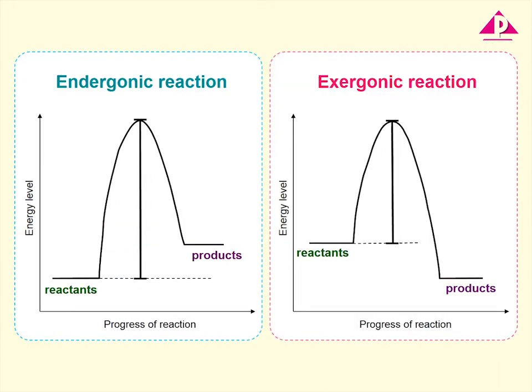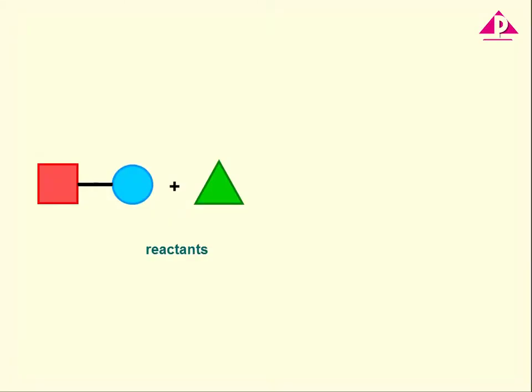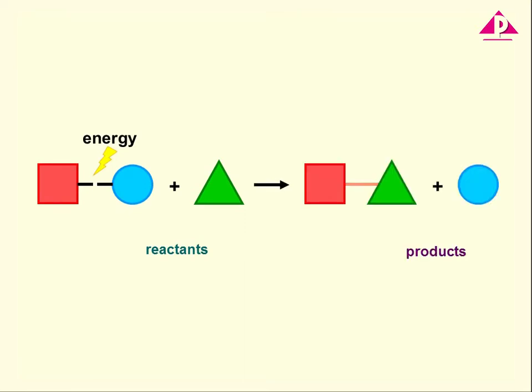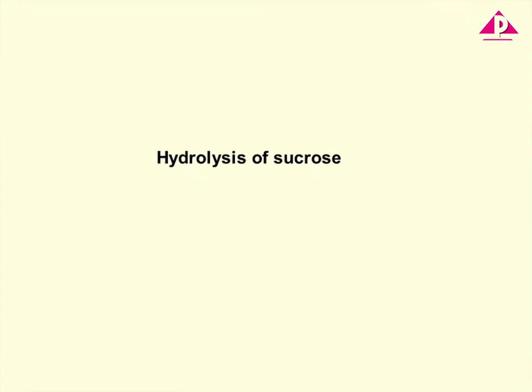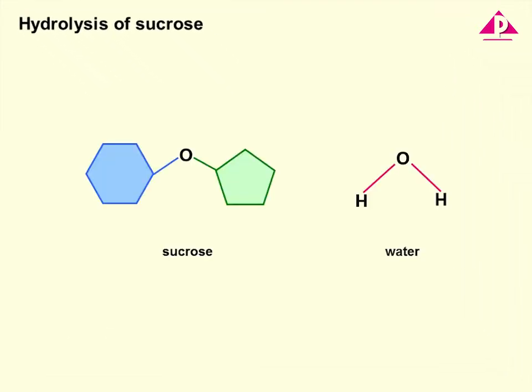It is worth noting that in a reaction, there is an energy barrier between reactants and products. Reactants have to absorb enough energy to break the chemical bonds in the reactants, so that new bonds in those of the products can be formed. Therefore, in all reactions, even in an energy-releasing reaction, a certain amount of initial energy input is required for the reaction to proceed. Take the hydrolysis of sucrose as an example.